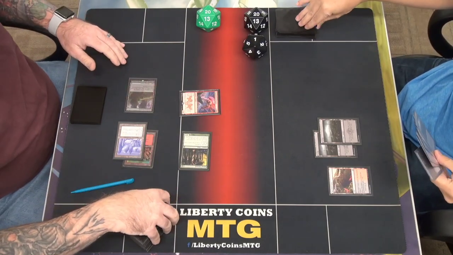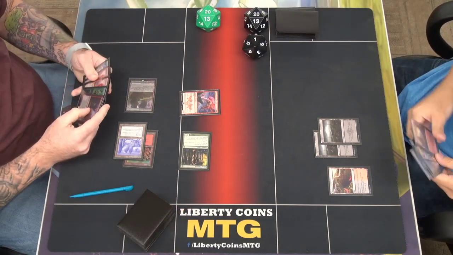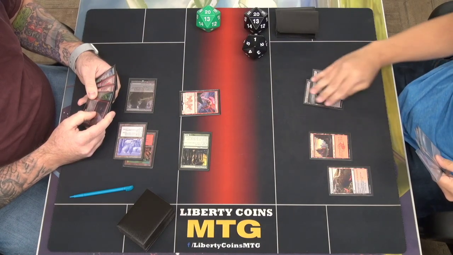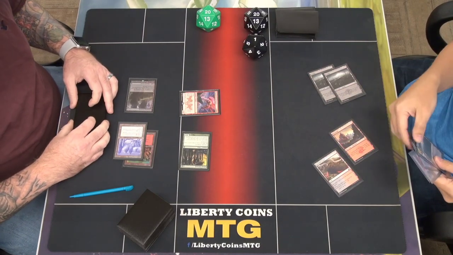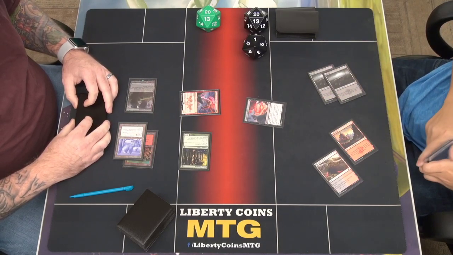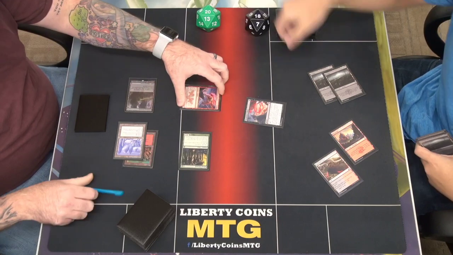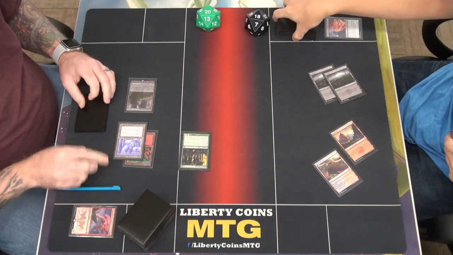I'll draw a card. Play a Mountain. I'm going to kick Bloodsheath's Thirst. Targeting. Yeah. All right. And I'll take 3 damage. Go to 18. Pass.